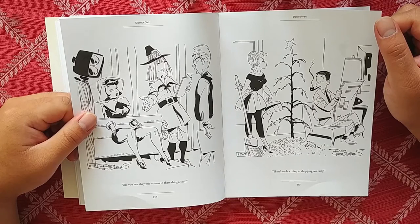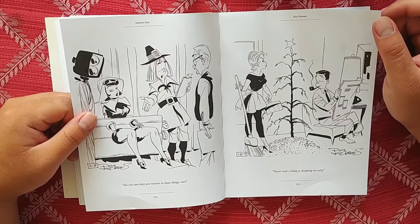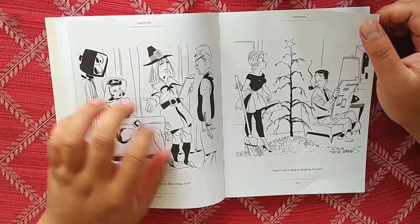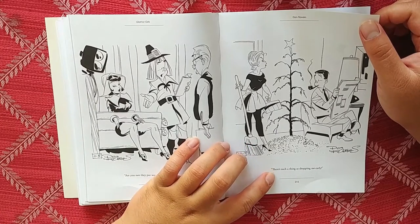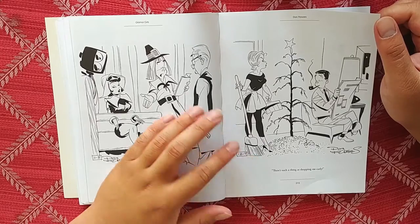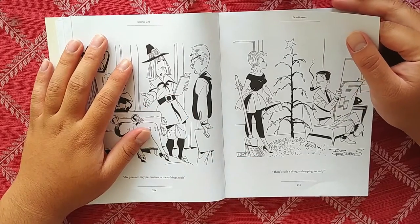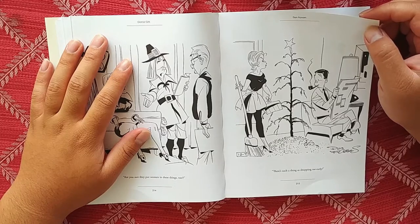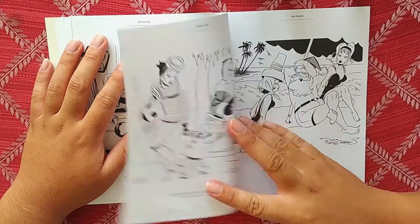Yeah, like, why are there two holes for the legs, right? Shouldn't it be the two and the one underneath? There's such a thing as shopping too early. Damn. Yeah, he bought the Christmas tree and now it's all messed up. Yeah, dude, come on. There's a lot of people who buy Christmas trees in, like, the middle of June. Yeah, they're like, no. It'll be good.